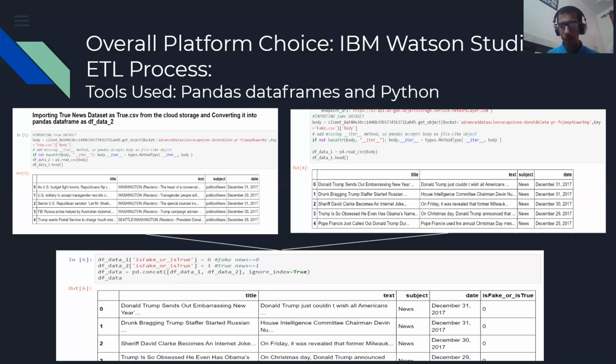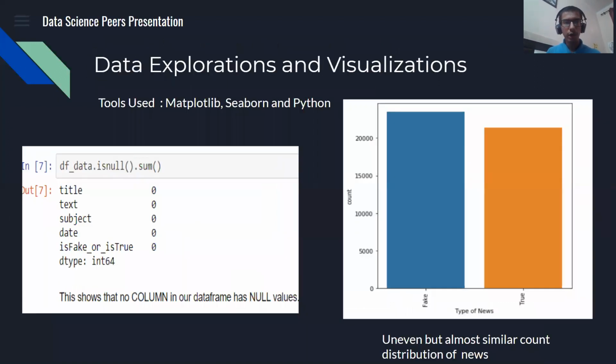And we have around 44,898 rows and 5 columns by now, after we are done with this concatenation process, right? So moving on to the data explorations and visualizations that I used. First of all, the tools used were Matplotlib, Seaborn, and Python.